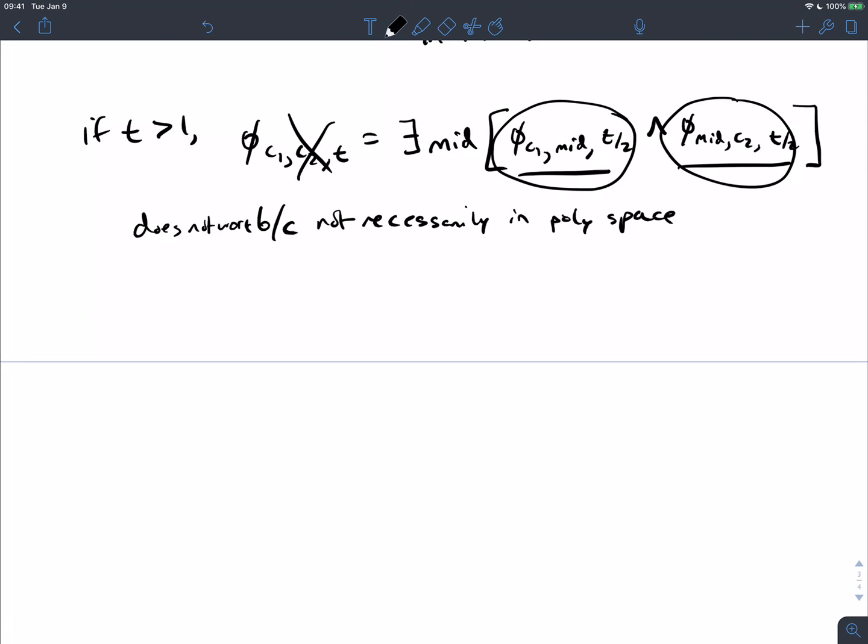So here's what we're going to do instead. So phi of C1, C2, t, the thing I still want to solve. Well, I still want to know if there's a mid, right? I've got to know if there's one middle config such that I can get from the first to the mid and from mid to the second one. So I want to still know that. I want to go from C1 to mid and mid to C2. Well, I could just have a for all quantifier that looks over both of those possibilities and then has a subformula that says the formula must handle both of them to be true.